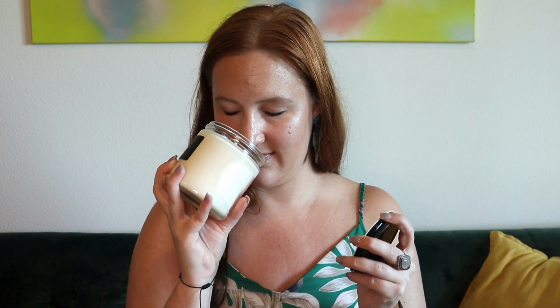Oh, the candle smells so freaking good, you guys. I can't get enough candles. That's one of the few things I feel like, honestly, you can't have too much of, because you go through it. And they're really great at giving you ways to repurpose your candles afterwards, the jars, which I think is awesome. They really encourage that, and I appreciate that. So you can save these and plant succulents in them is one thing. You can clean the wax out and put your cotton balls or swabs in one of these. There's a bunch of different ways.